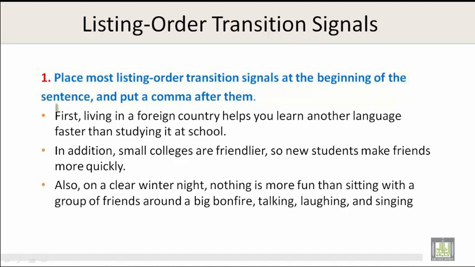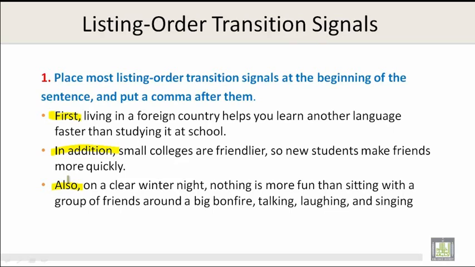For example, first, comma, living in a foreign country helps you learn another language faster than studying it at school. Another example, in addition, comma, small colleges are friendlier, so new students make friends more quickly. Another example, also, comma, on a clear winter night, nothing is more fun than sitting with a group of friends around a big bonfire, talking, laughing, and singing.